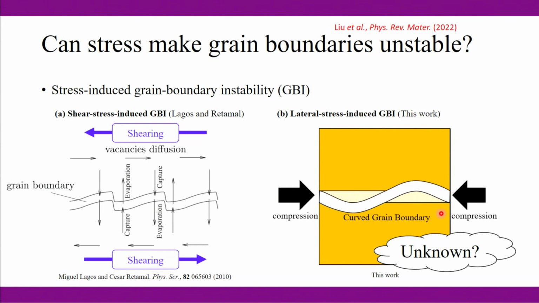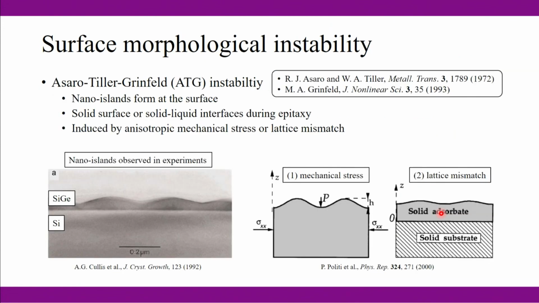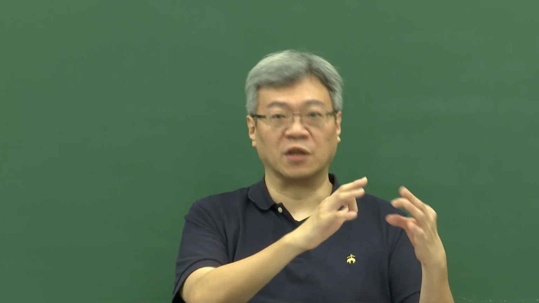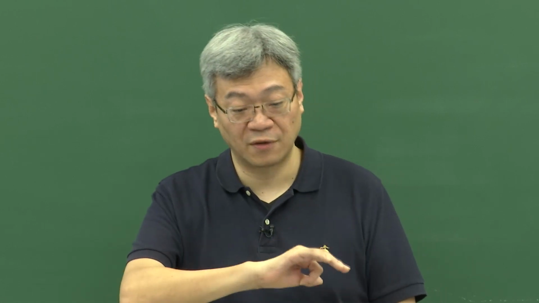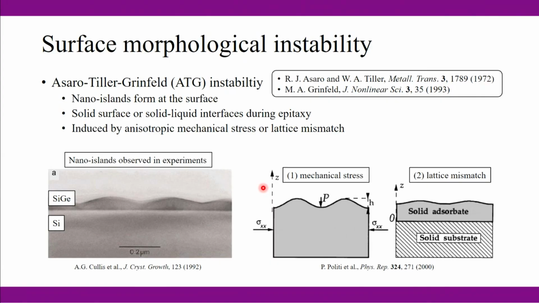Okay, so here is a quick review of ATG. We're looking at the solid-liquid interface. You compress the solid, and now you can consider the liquid phase to have a different, let's say, bulk modulus, right? So it's relatively very easy for a solid to bulge into a liquid. In that case, we can consider a solid in contact with a much softer phase, so we expect to see the surface undulate, which will lower the energy.